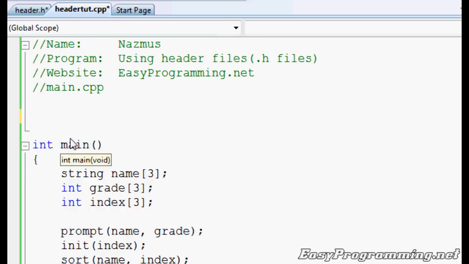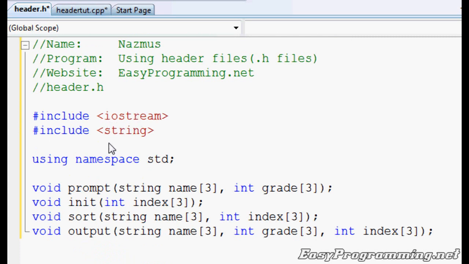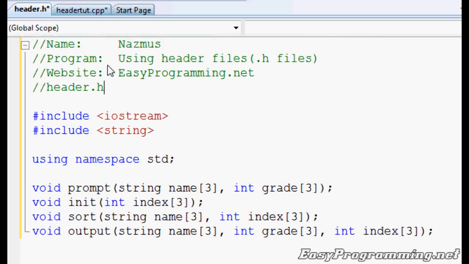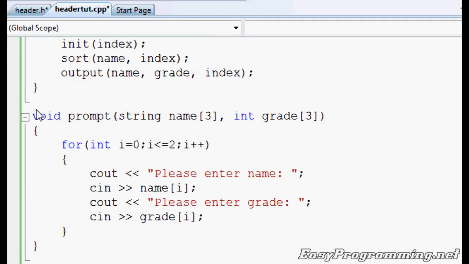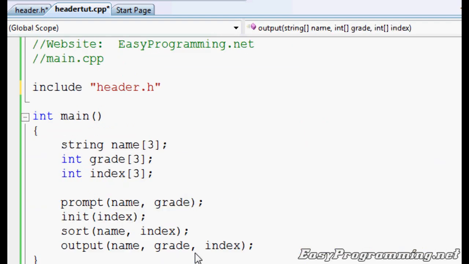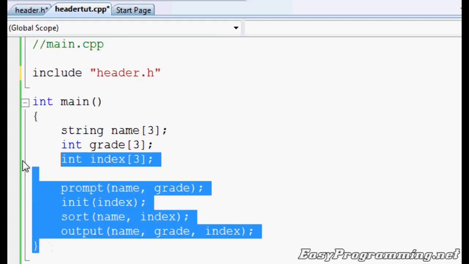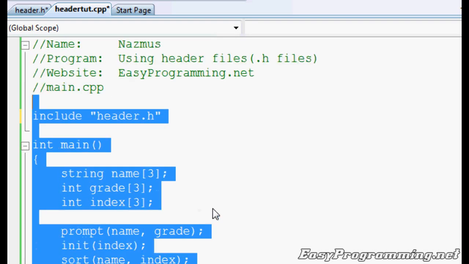It becomes shorter. We're going to have to include something: include header.h. We use double quotes for this instead of the less than and greater than signs like we did for iostream and string. That is because we're including an external file that we created rather than what's inside of C++ in general. And this is the main program. Later on, the next time, I'll probably put all of this in an implementation file, and what will happen in the main program is that you will only have what you see up here, the include header.h and the int main, and everything else will be in external files.